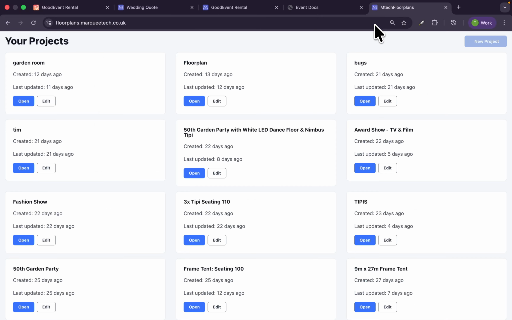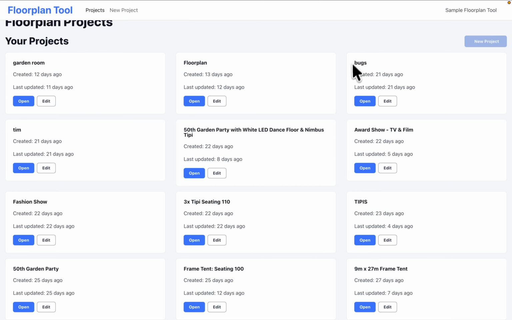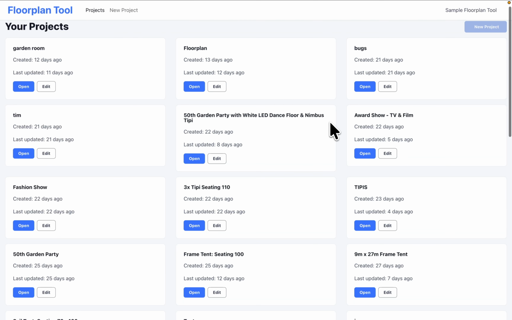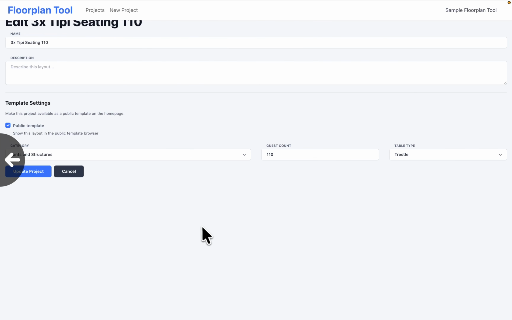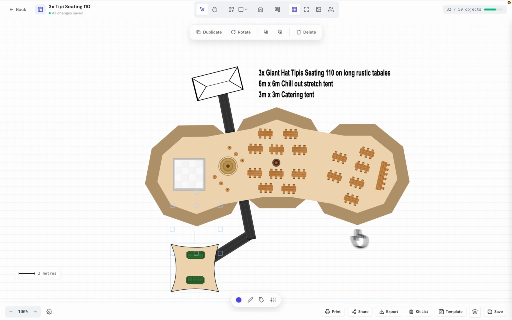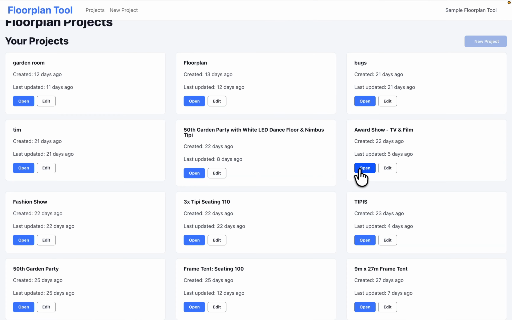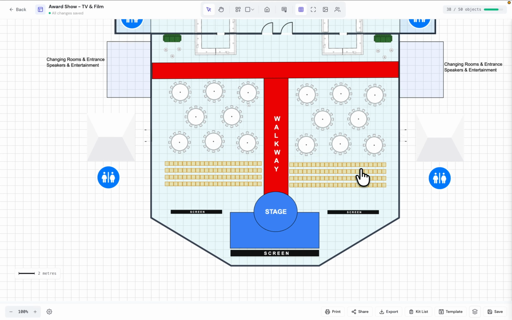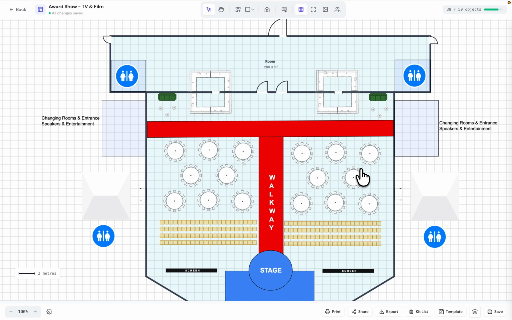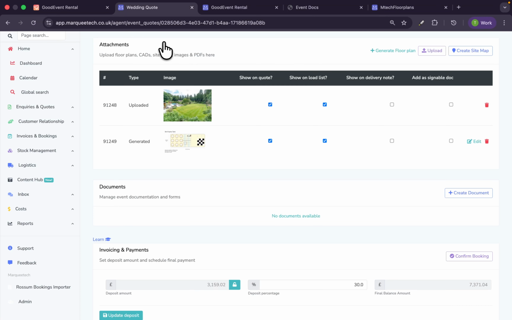If you need to make more advanced floor plans, we recommend that you use this tool. And this again will work for any tent type. So let's go into a TP. So there's a TP that I've made for 3 TPs. But it'll also work for venues. So if you're a festival organizer and you need to do like an award show, there we go. It's quite a big one that I've drawn. It's not a tent that I've used. I've created a shape, and this can then be linked, like I just did, to my customer's quote, to my load list, and so on.